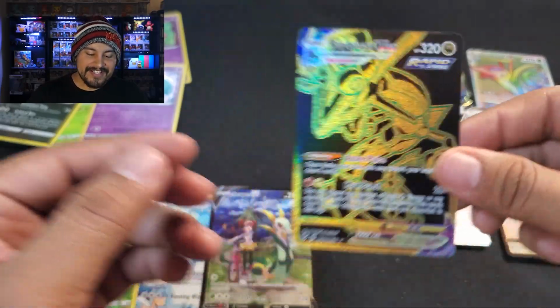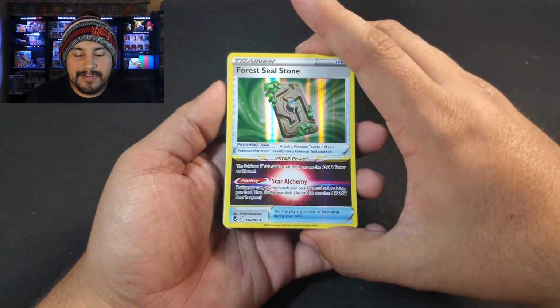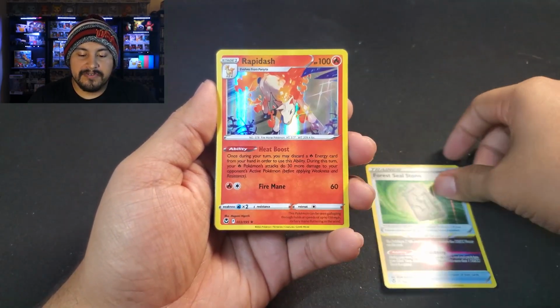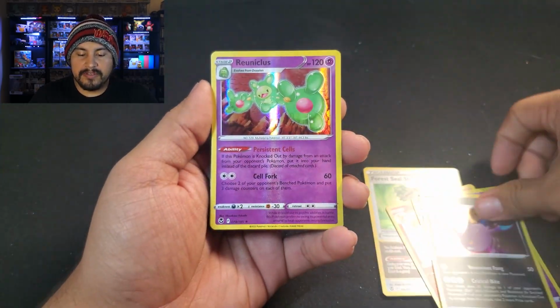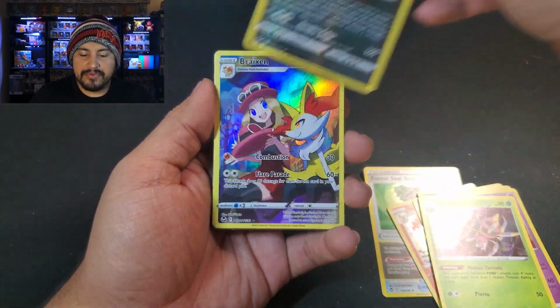Alright. Okay. So let me get everything together. We'll do a quick recap. A few moments later. Alright, so we have our recap here. We hit 7 holos. Best one being the Forest Sealstone. Rapidash is nice. Haven't pulled that one. Dragapult, good one. Crobat, good one. Reuniclus, pulled a lot of those. Arceus, have not pulled it. And I haven't pulled the Krokorok.